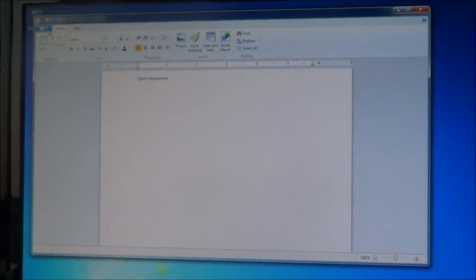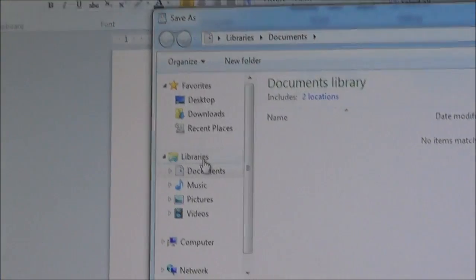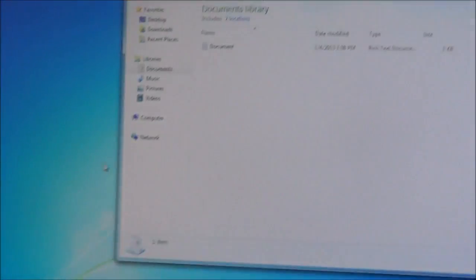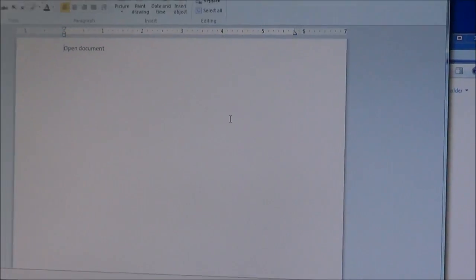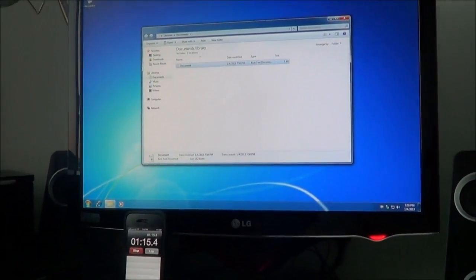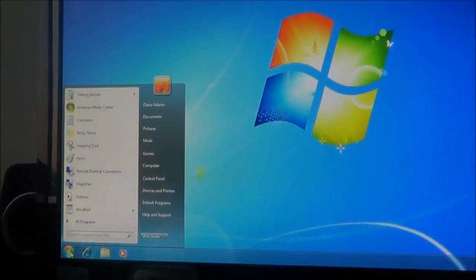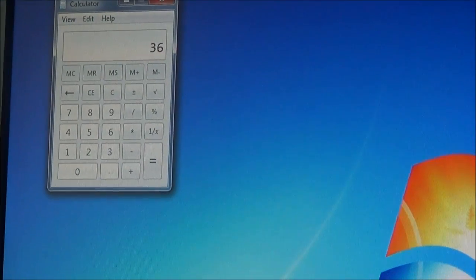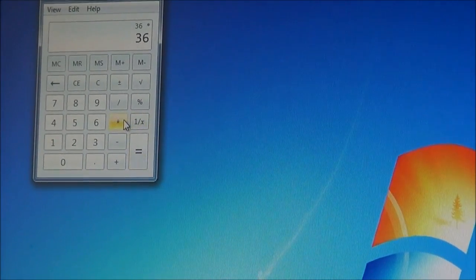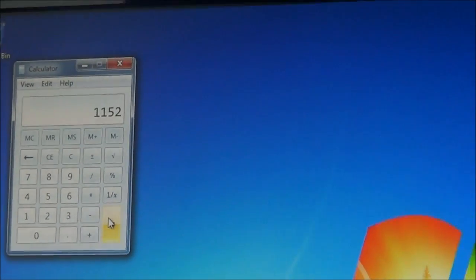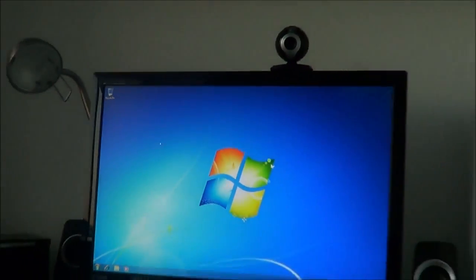Okay, so that's it. Save, I'm assuming Control S is save. Okay. I'm saving it in the documents library, closing it up. Remember, we're trying to do this in 3 minutes. Here's the document. Fantastic. There it is. Okay, the next task. What's 36 times 32? Okay, now, I'll just have to... Oh, there's a calculator. 36 times 32... 1152. Okay, fantastic.